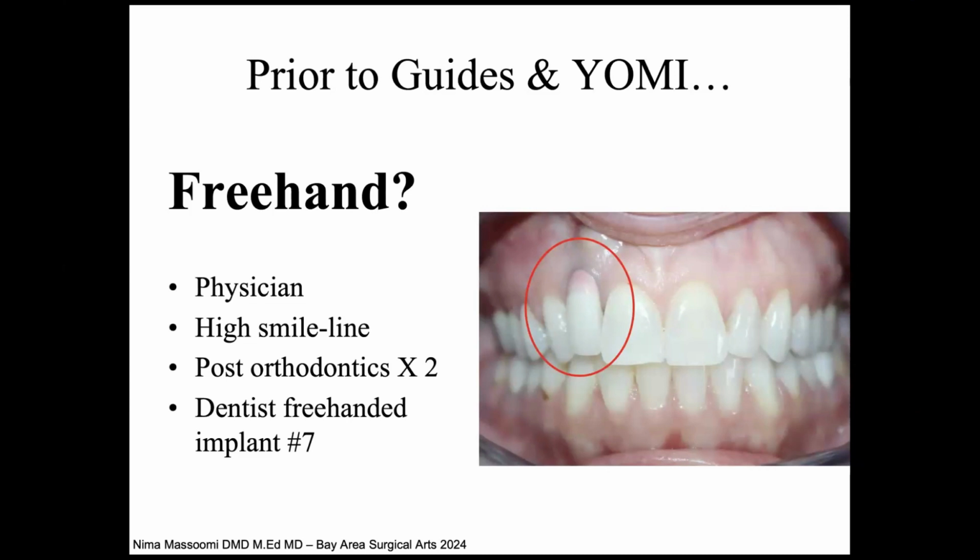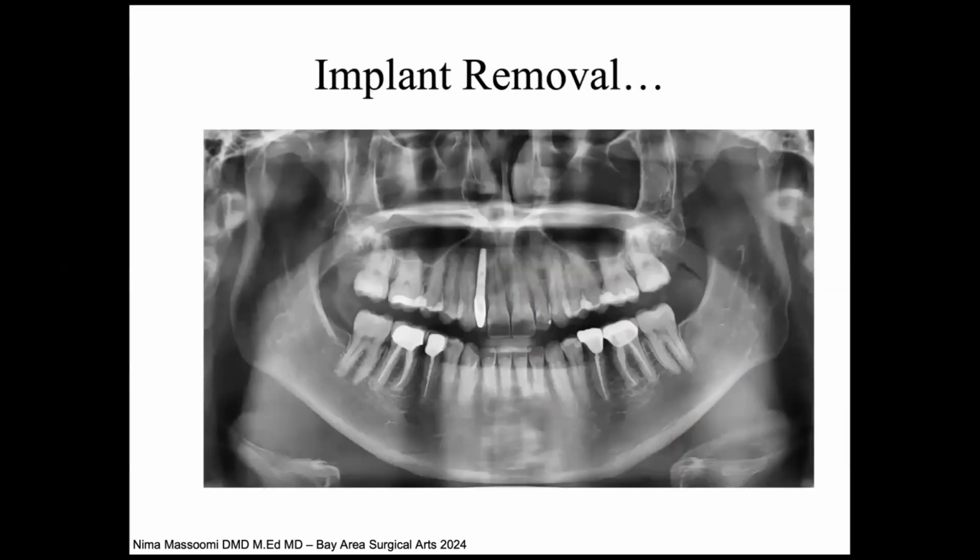I was like, nothing. This implant's got to come out. There's nothing I can do for a case like this. The implant is countersunk, it's too far facial, and restoratively, it's impossible to make something like this aesthetic, right? So then how do I take this implant out? If we take a look at our X-ray, you can see that they squeezed this implant in, and it's literally, on the CT scan, under a millimeter between the roots of the adjacent teeth.